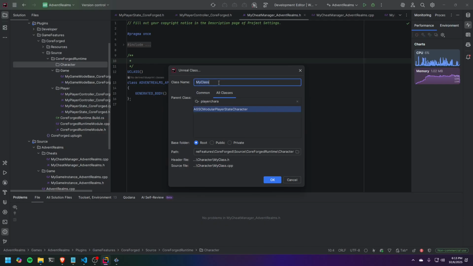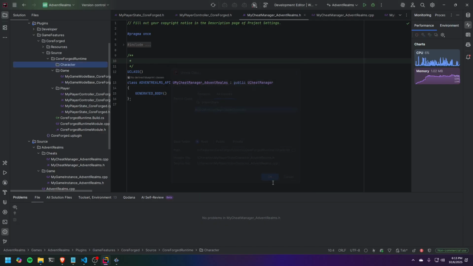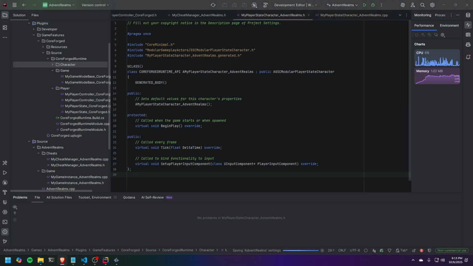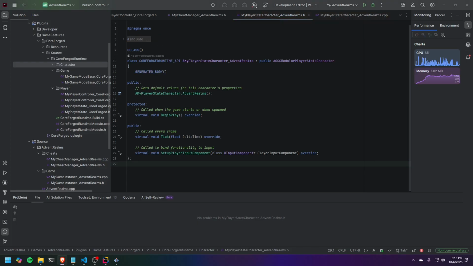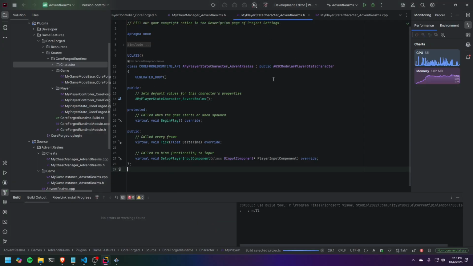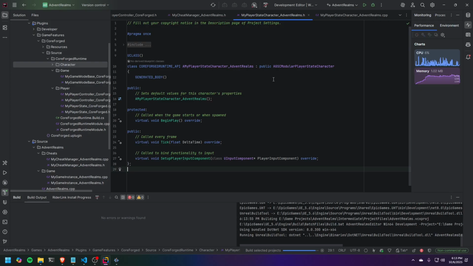Player state character. All right, let's go ahead and give it a test build, and it should be good.